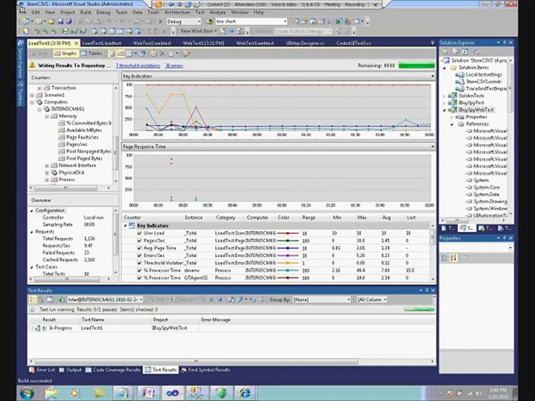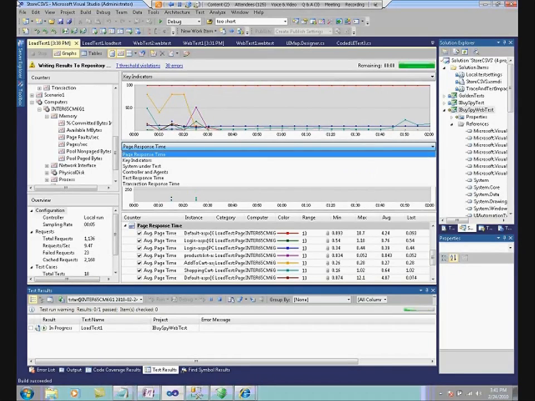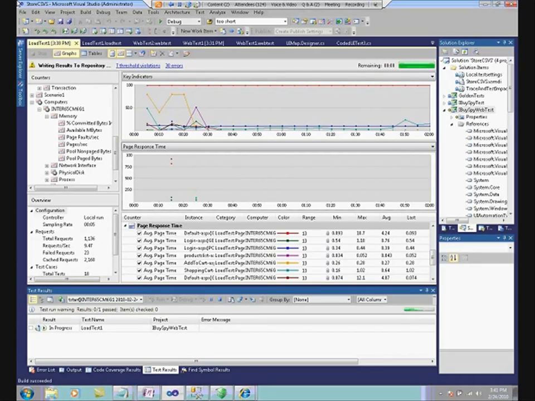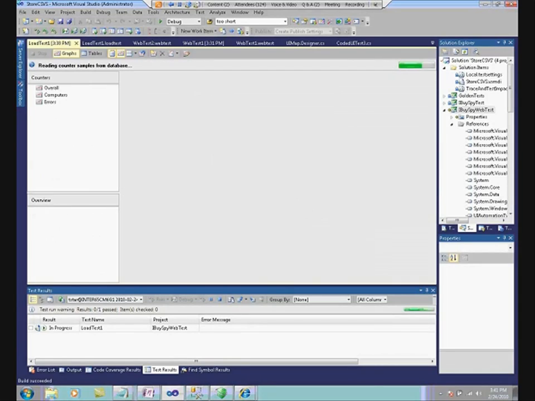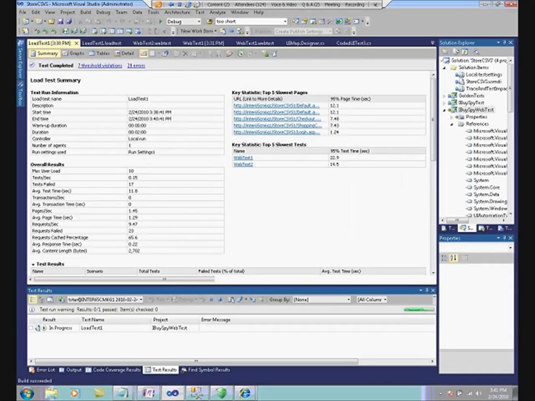Okay, so I've dragged and dropped my pages per second counter out onto this key indicators graph. You can create new panels, completely empty, create new ones. Lots of stuff you can do here. You can highlight down here. Whoops, ran out of time.